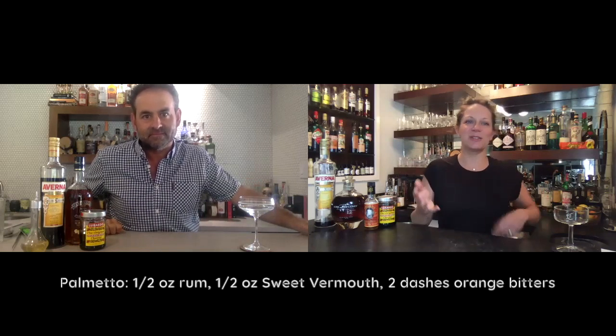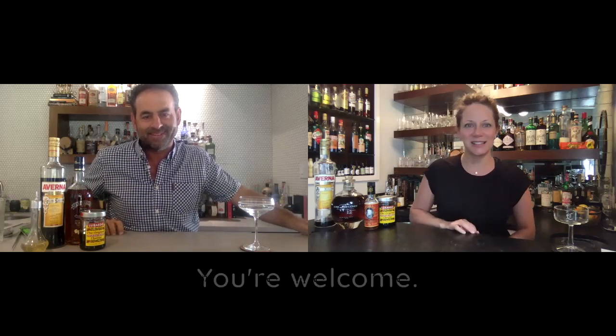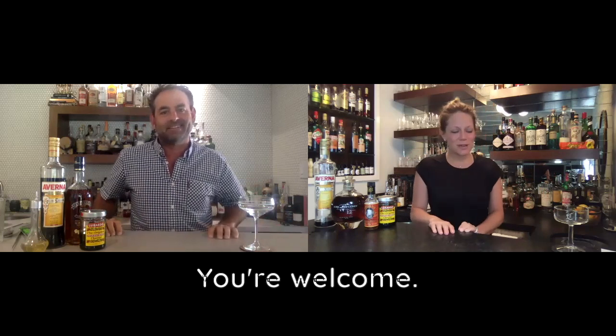And I come upon a Palmetto, which sounds great because there's only 3 ingredients. You guys have them all already. And it was like aged rum, sweet vermouth, and orange bitters. And I thought, great. And then I made one, tasted it, and thought, wow, this is disgusting. We have to fix this up before we can present this one to the COVID Cocktail Club. I was not a fan.